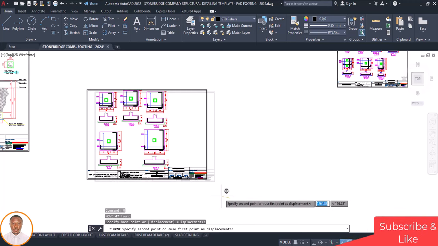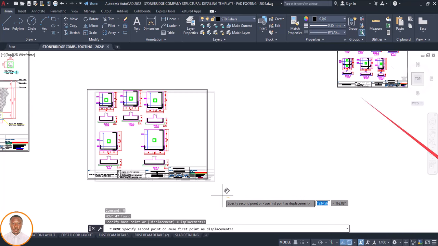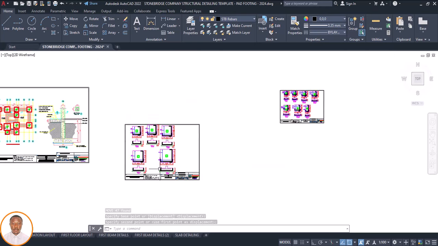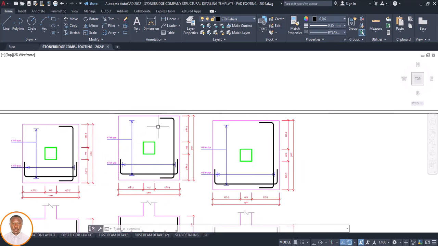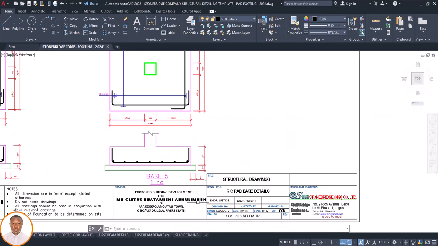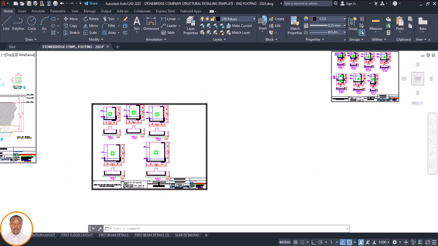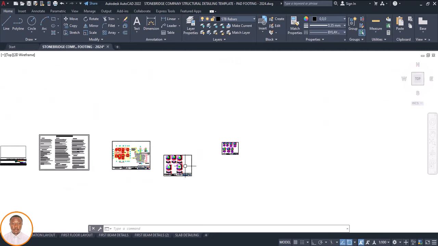Okay, you have to be on this other side because of this. Okay, let's see. Is it okay? Let me go up a little. Okay. Alright. Okay, fine. That's okay. So you can now see that we have it here. This side is okay, this side is okay, this side is also okay. Now, what you need to do is to change the name and the number, or if you like, you can just leave it. Once you finish, you can now do that one.